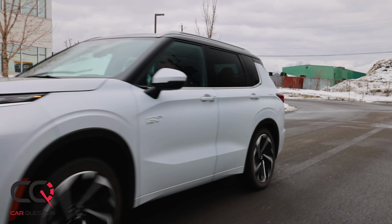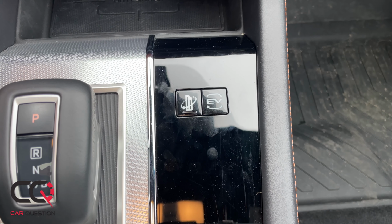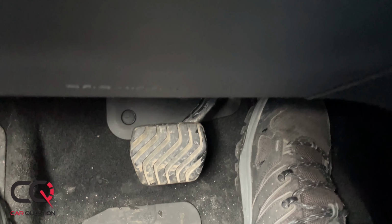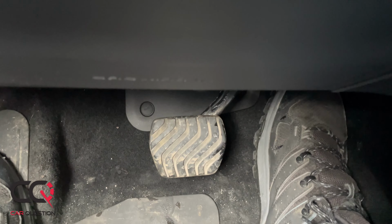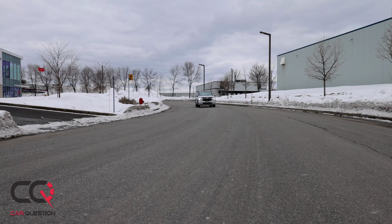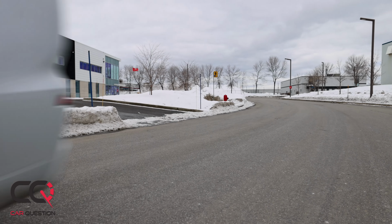The feeling is so artificial as soon as you press also on that button. You release the accelerator, and the next thing you know, which is really strange, the brake pedal will simply sink in because it's getting ready for the regular brake to intervene, and there is no complete stop with that system. You cannot drive only with the gas pedal. You will have to step every time on the brake when you need to stop. So this is kind of really annoying though.